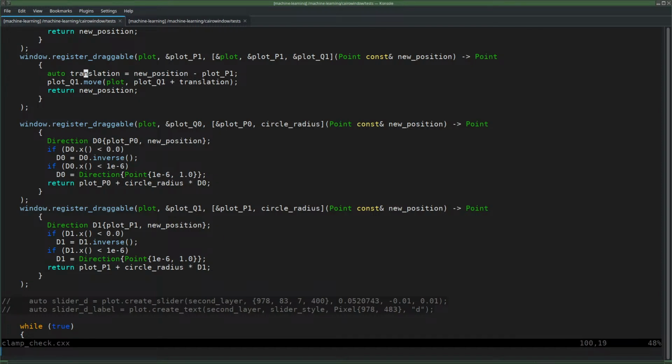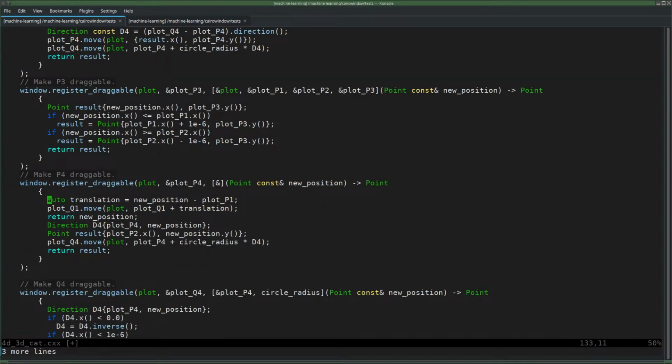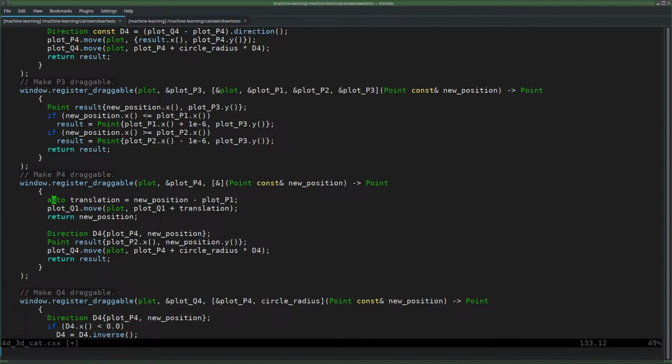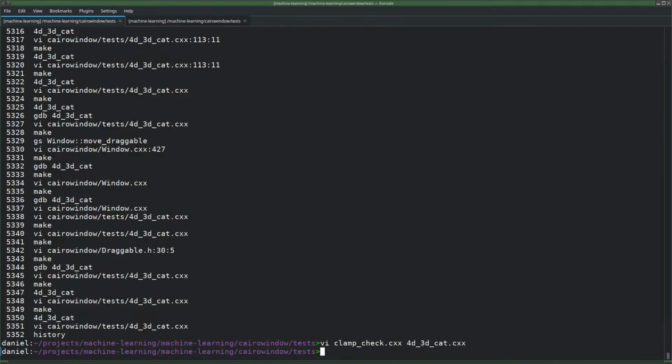The translation. This. Okay, just copy this and use that for the center, so for P4. But if I do that, then I haven't restricted it to stay on the vertical line. But okay, it should not be a problem.